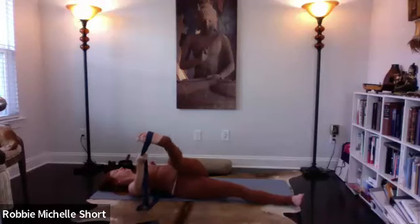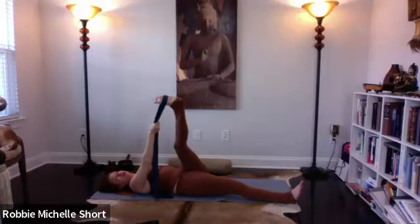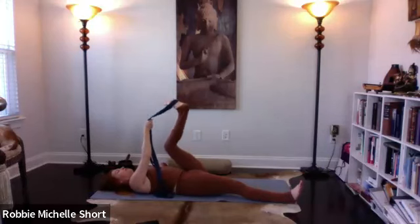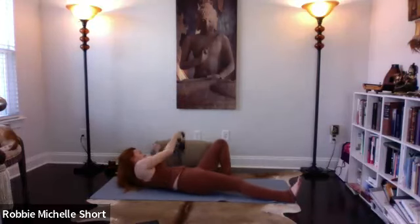Inhale, roll back to the sacral area with that leg still across your midline. And this is where we're going to stretch the ankle more, turning the pinky toe side of the foot up towards the ceiling, where the bottom of the foot is actually facing the right hand wall. And then push the mound of the big toe back up towards the ceiling. Bring it to center, bend the knee, and remove the strap. All right, from here, we're going to bend both knees.